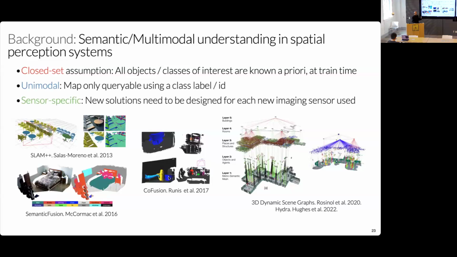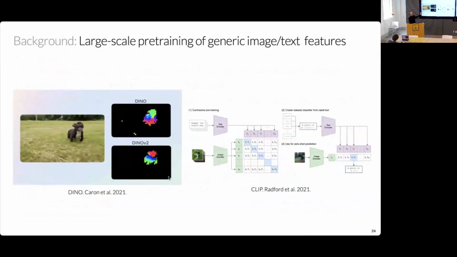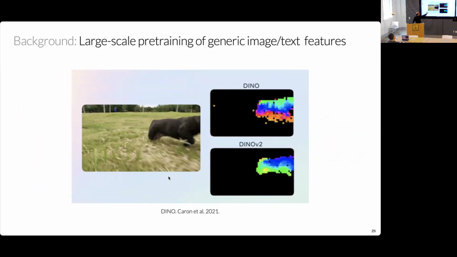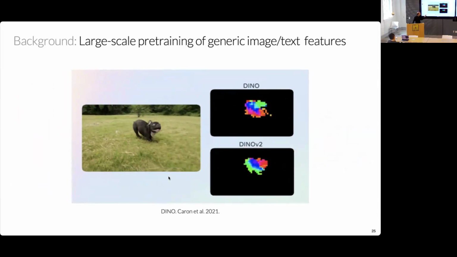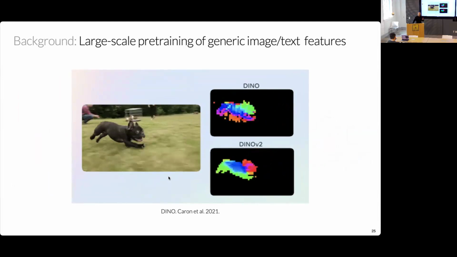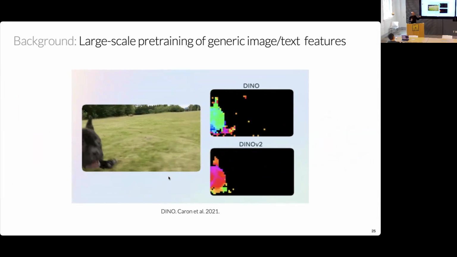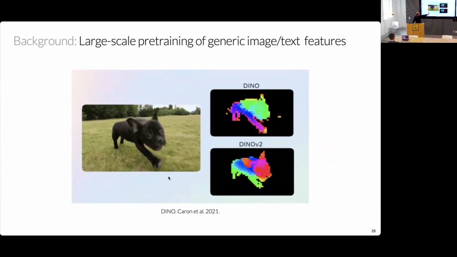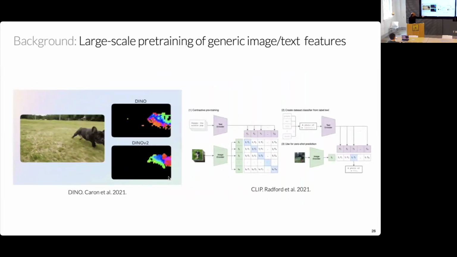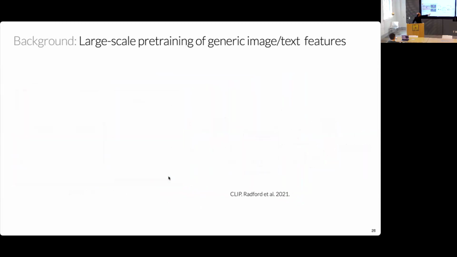But if you look at what computer vision and language processing have been doing over the last couple of years, they moved away from training for specific tasks to training general purpose feature implementations. For vision, you have general purpose features like DINO, which are trained over web scale data, and you can apply them to your task of interest with something as simple as linear probe tuning. You add a linear model on top and specialize it to your task. And there's another model that integrates multiple modalities: the CLIP model, which tries to reconcile vision and language modalities.